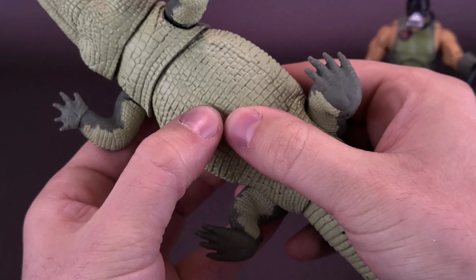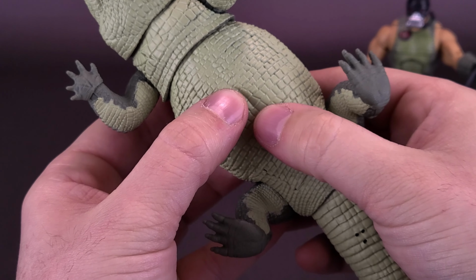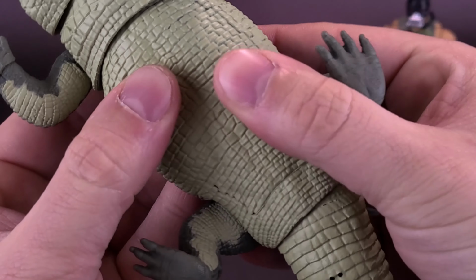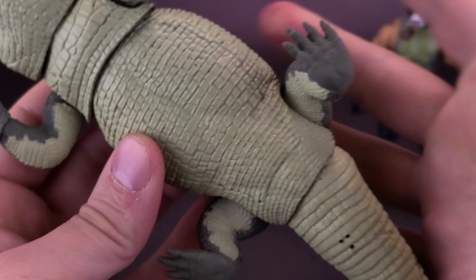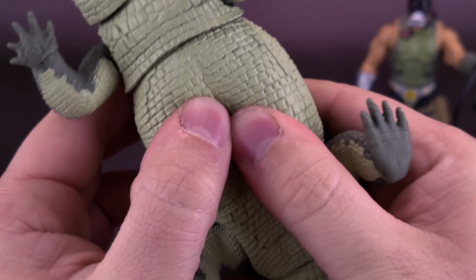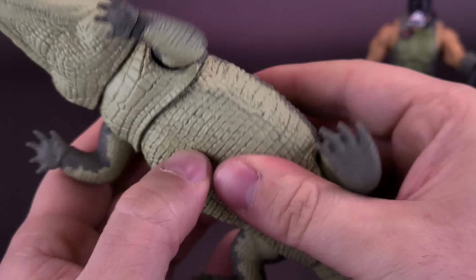So like an original, like a real crocodile, not that you would be wanting to flip a crocodile over and start tickling its tummy. Maybe that's one of the reasons why they just want to make it, because again, this is all hollow plastic. Maybe they just want to make it so you could actually squeeze the tummy, at least of this toy crocodile.